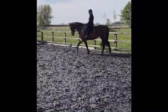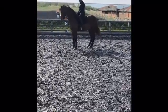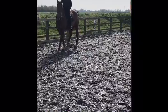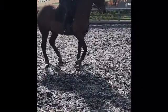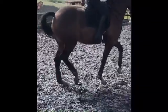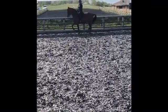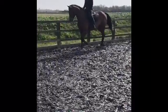Now we're going to show you a bit of piaffe. This is one of the moves that Jazz is just learning, and this is to get the horse to trot on the spot. Nice, Jazzy. When they're learning something, we usually just introduce it and do a little bit. They tend to get a little bit stressed when they learn a new move. Once they're nice and relaxed, then allow them to come out of it and just do little bits, go off and do something else, little bits again, so they get used to it and don't get so stressed about doing a new move.